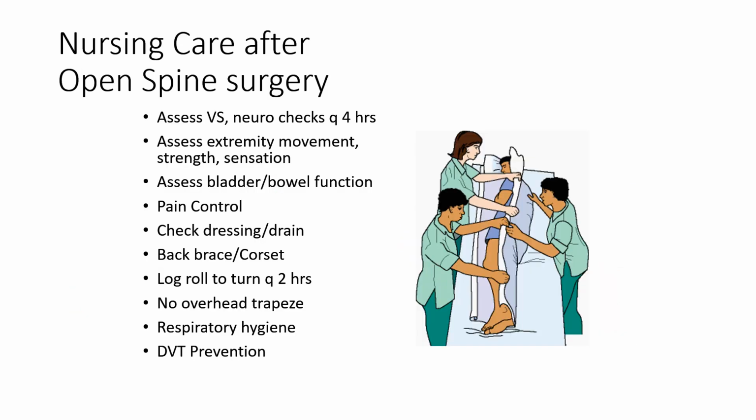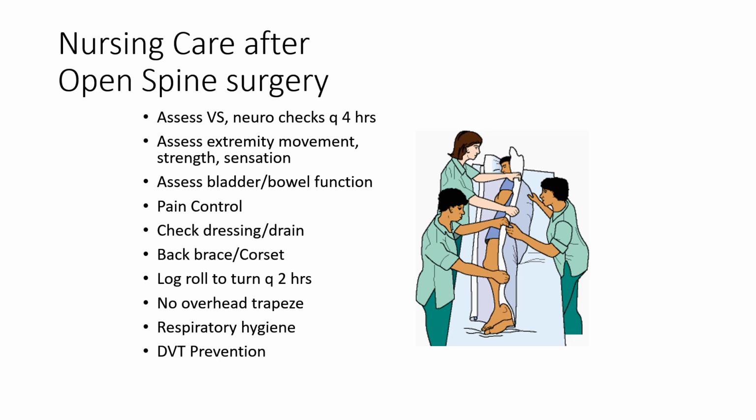The minimally invasive surgeries and some of the robot-assisted surgeries may not even need to spend the night in the hospital. Many of them are being done now as same-day surgeries or less than 24 hours surgeries. But if we have patients who have discectomies or laminectomies or some of these fusions, we may have them in the hospital. In this case, we need to do frequent vital sign and neuro checks every 4 hours, and I'm talking about neuro checks of their extremities, making sure they can move them, that they have sensation, and that it is equal from side to side.